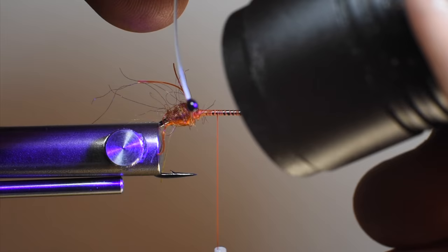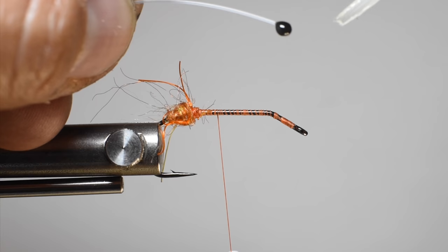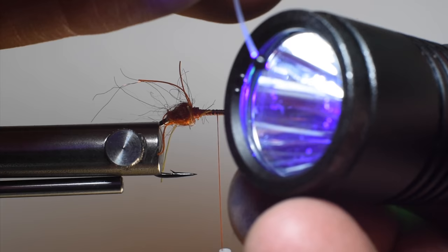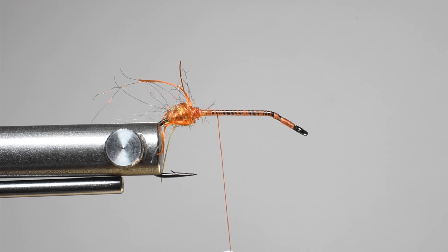We've got three inches to work with; we really only need about half an inch total. I like these to be a little bit more durable, so I take a thinner resin that brushes on and apply it — that gives a nice shiny coating and helps with durability so it can take hits from teeth and chomps and keep going. Go ahead and cure that up, rotating it in all directions to get it fully cured. Sometimes I'll twist it and get a smoke — that one doesn't look as great, but I'm not going to waste your time and redo it; I'll just go with it.